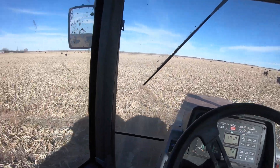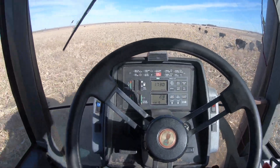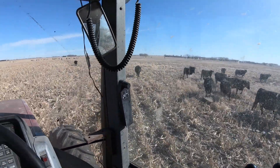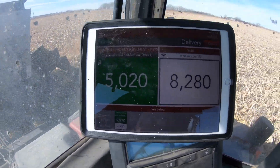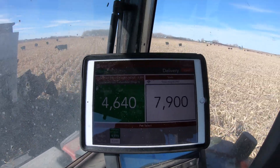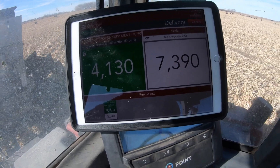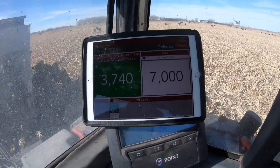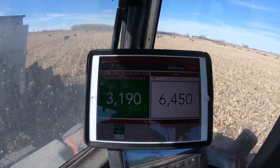We're not even feeding them close to how many pounds they actually need to survive — we're basically just using the silage as a carrier for that distillers product. As you can see the numbers are going down. With this Performance Beef program, we told it just more silage would fit while making the trip, so he put an extra scoop or two of silage in. That's why we got an extra 2,000 to 3,000 pounds of silage in, but the Performance Beef app will keep track of it all.